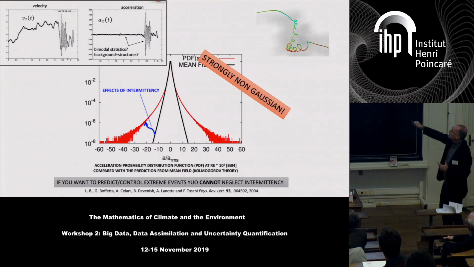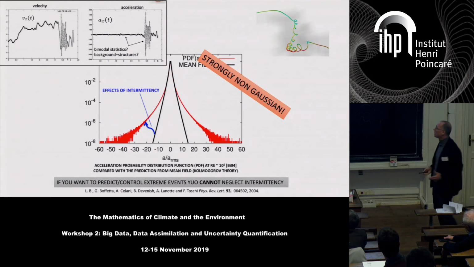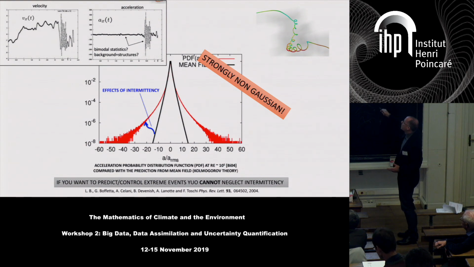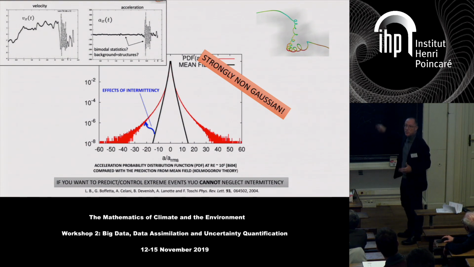But you see, this might look like a bimodal distribution, right? One could say, okay, that's easy, just put a threshold. But there is no bimodality here. It's a continuum of fluctuations, indeed, when you look inside the whole flow. So who are the degrees of freedom that play a role in producing these extreme events?